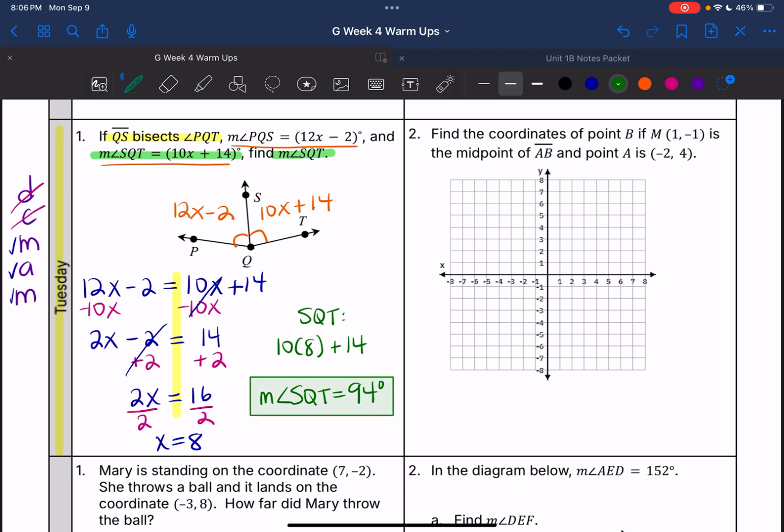Okay, so we did all of our equation right, and I know that that's the right answer. But if you look at the picture, it doesn't look right. Like these don't look like right angles. So you can't really trust the picture that much. Always go by your math.